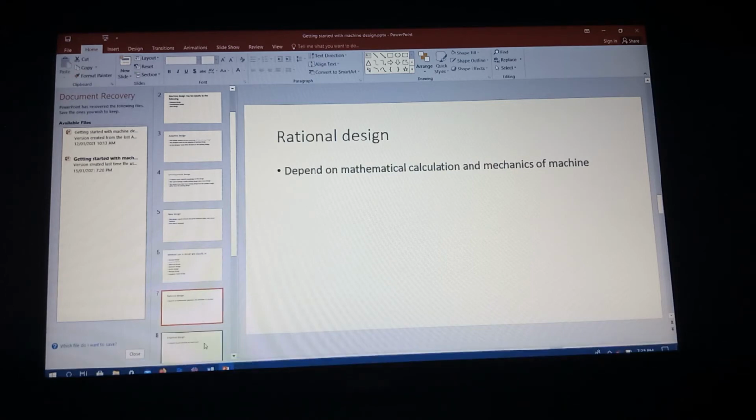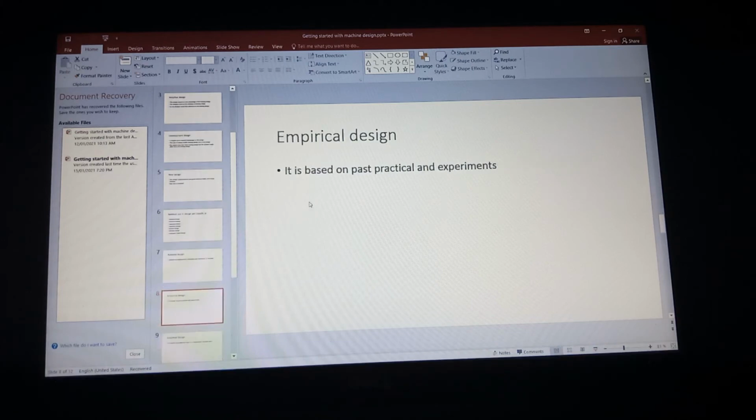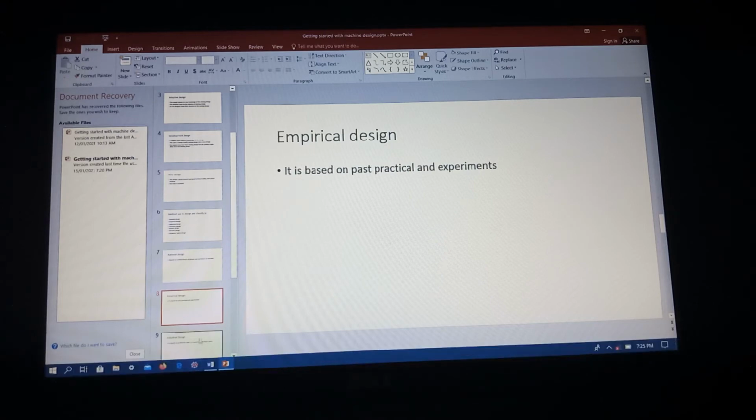So the next one is empirical design. This one is based on what? Practical work and experiments. These are lab works. After you've discovered some things with your mathematical calculation, or even without it, you go to the lab and perform some experiments, like some strength analysis. We have experimental setups that can be used to determine the hardness of a metal or material. Tensile stress can be calculated using your experimental process. So that's empirical design.